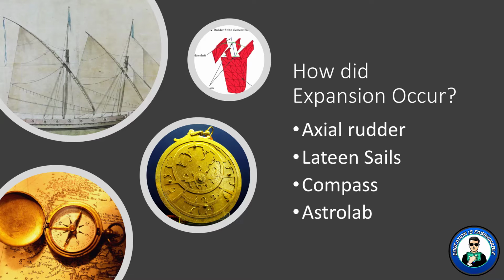Now, there are some things that come about too that are very helpful. One of the things we want to make sure we're aware of is that maps kind of are pretty bad at this time. The only map that they end up using ends up being Ptolemy's map, and of course there's problems with it, like he only accounts for 3 continents, and he only accounts for 2 oceans.